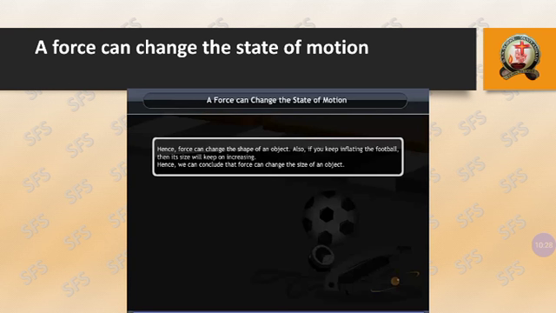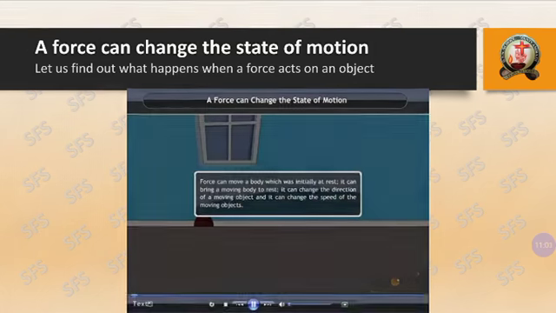So when a football gets deflated, when there is no air present in the football, if I again wanted to inflate the football, what we can do is pump it using a cycle pump. As the air gets blown in, the football will again come back to its normal position. So we can also change the shape of an object. All these we can do with the help of the force. Now let's find out what it actually is.